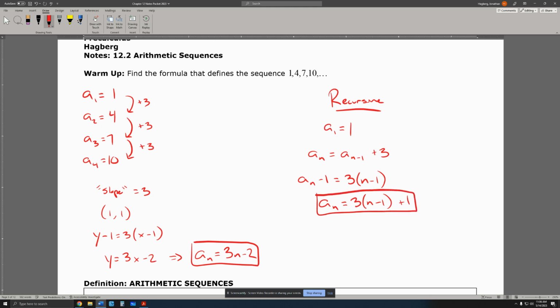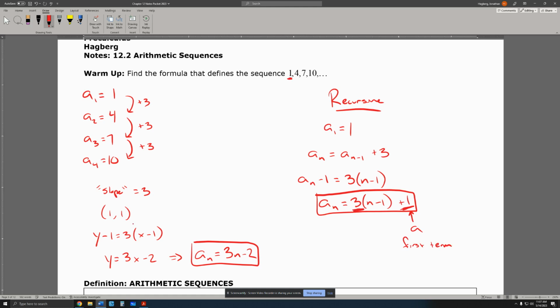So there's a couple things that I noticed about our final answer here, this definition for an arithmetic sequence. This is an explicit definition, so we can plug in any value n into our definition, our formula, and then get any output from that. I also noticed that this plus 1 is our first term. We're going to call that a. So that's our first term in the sequence. Okay, and so that comes from this right here.